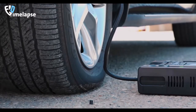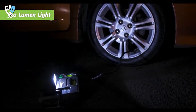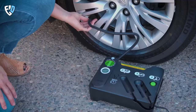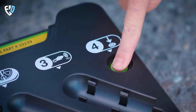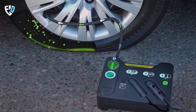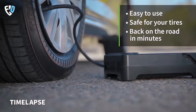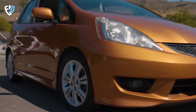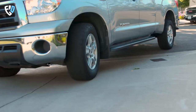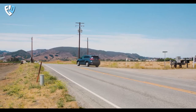Slime's emergency tire sealant is tire sensor-safe and approved by leading automakers. This repair kit's digital gauge with a bright backlit display is integrated right into the inflator, so you can monitor tire pressure as you inflate. If you put in too much air, you can easily take it out with the deflate button. The temporary tire repair lasts up to 500 miles — more than enough to get you to a service station. You're not just buying time; you are buying safety and simplicity.